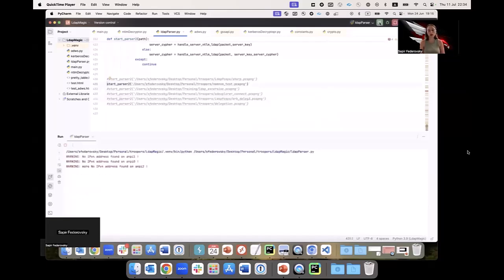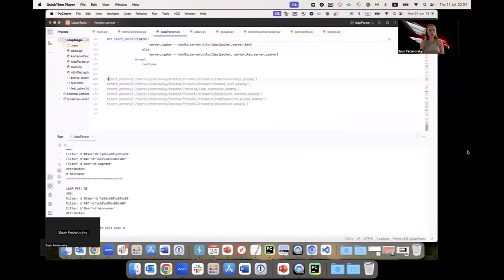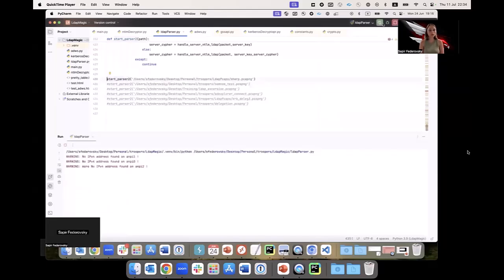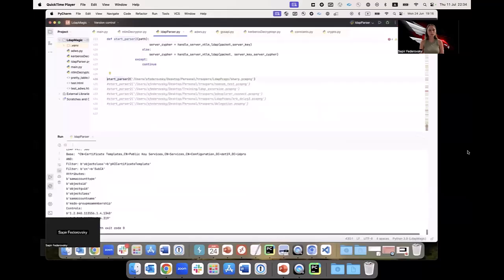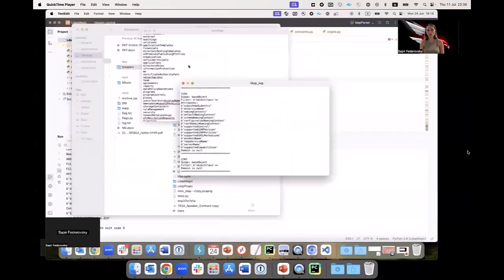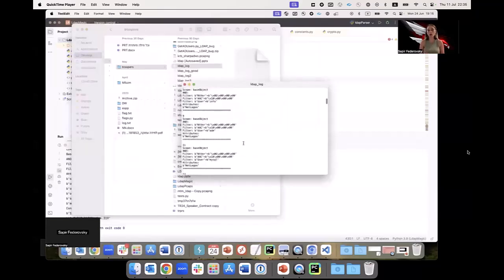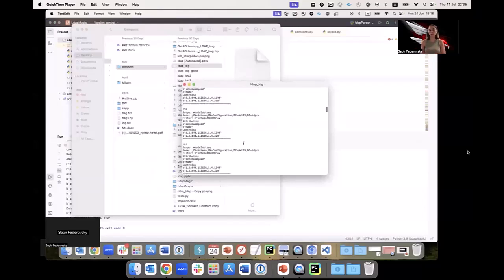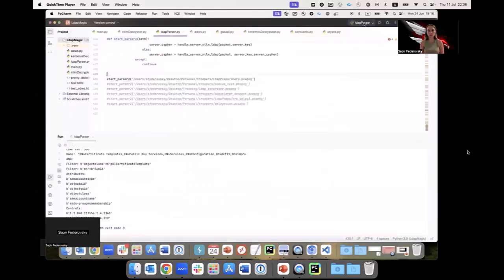So now I give it the LDAP nom pickup, for example, and then I'll give it the sharp ADWS pickup. Oh, no, this is the bloodhound pickup, sorry. Okay, so now we have all the information saved into a log file. So you can just see this is LDAP information. You have the packet number, you have the encrypted traffic, the search query, the attributes, the controls, everything.